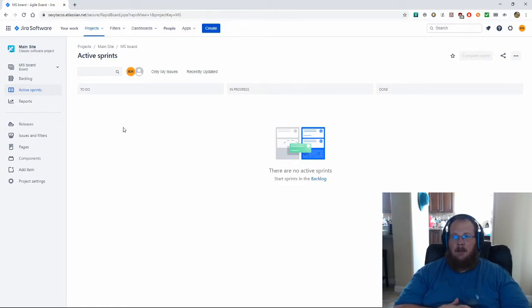I know this sounds like a Jira demo or a process demo. It's not, but you need to know these things in order to understand and get bugs. I guess I didn't do a slideshow for this. I probably should have. But there are two kind of distinct definitions for the difference between a story and a bug. And as we go through, I hope that you'll glean what that separation is, what those differences are.